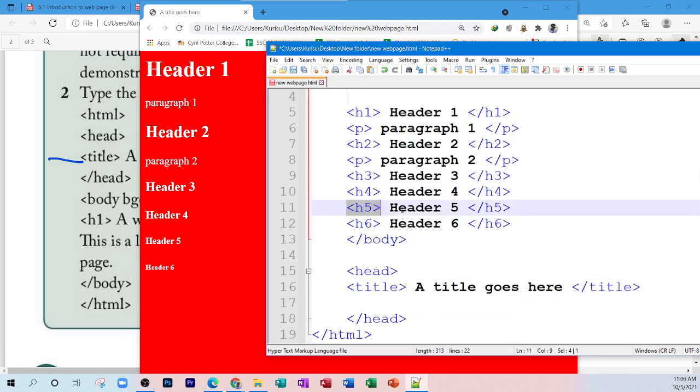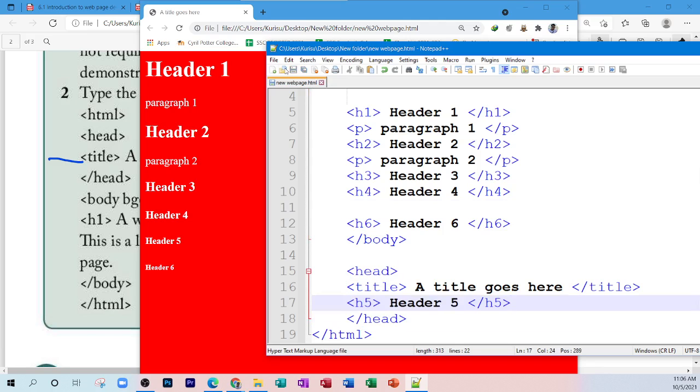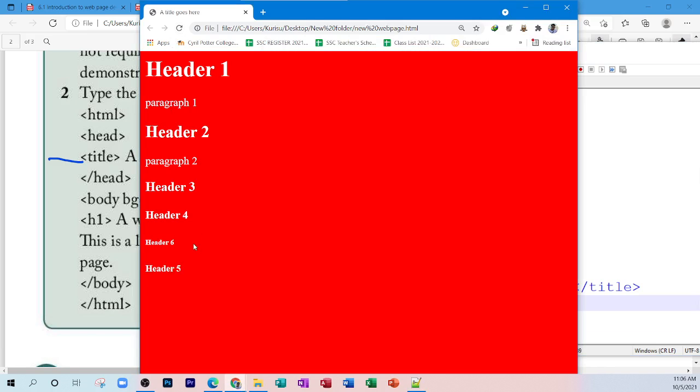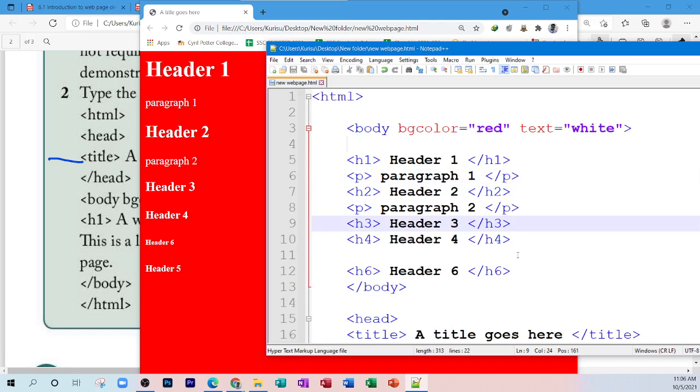Remove this here, put that there. Let's see if it makes a change. Okay, that's swapped here. So I guess it's not. The header is supposed to be at the top of the document. I wonder if it did something.